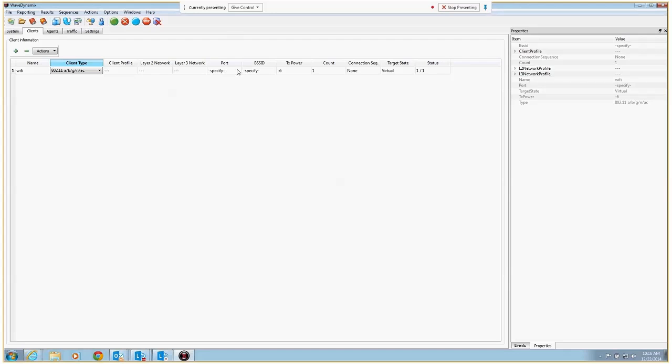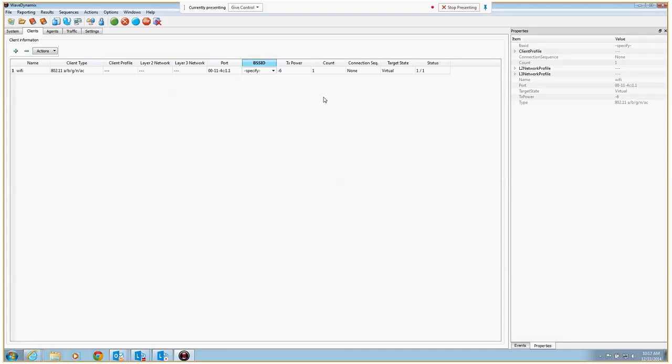We want it to be Wi-Fi. Now as we move across, if we at this point in time tell it what port we want that client on, now the application has the ability to start associating information known about that port with the client that we are calling Wi-Fi. Remember, in an earlier step on system, we scanned that port. So now that port knows about a 2.4 gig and a 5 gig channel and the SSID and BSSIDs that are there. And so now the application can map the Wi-Fi client onto one of those.